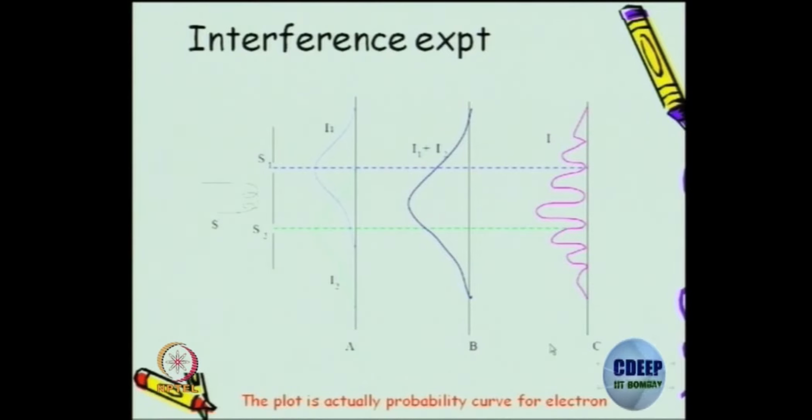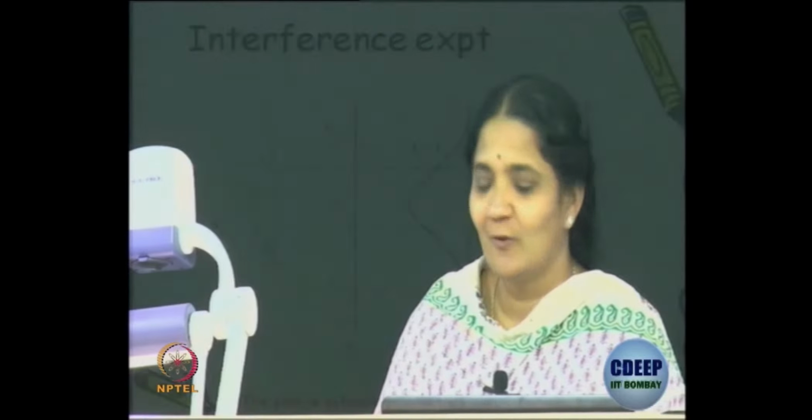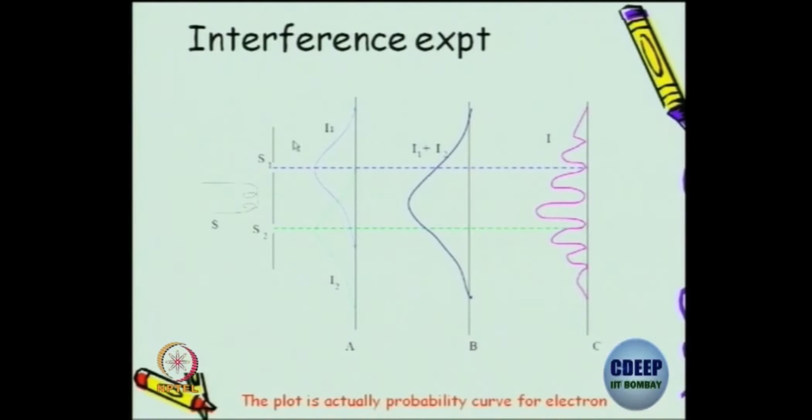They have tried to find out by closely putting a kind of detector here to see whether the beam is coming through this or coming through that at that instant of time. If they try to do that, then they will get the screen B. If they don't try to do that by putting some detectors here disturbing the system, they will get the screen C. So, you can get wave nature. If you want to tap the particle nature, the interference pattern disappears.